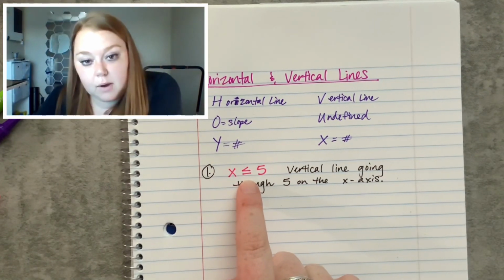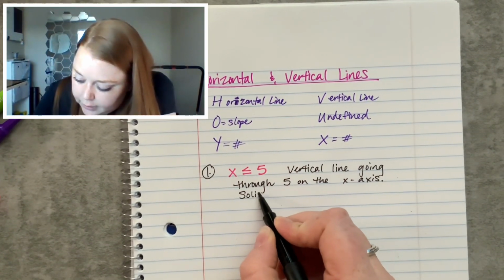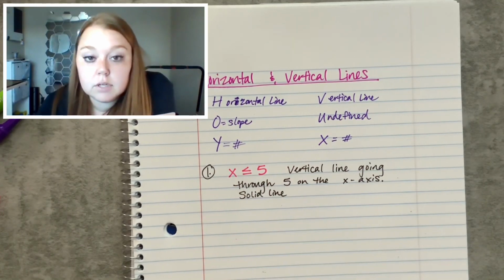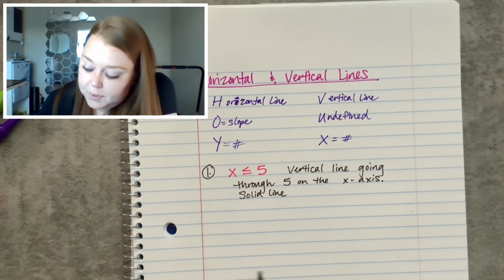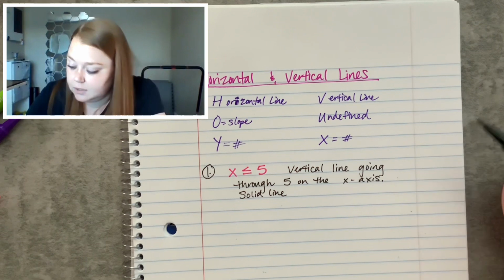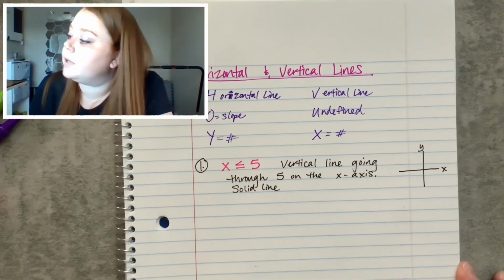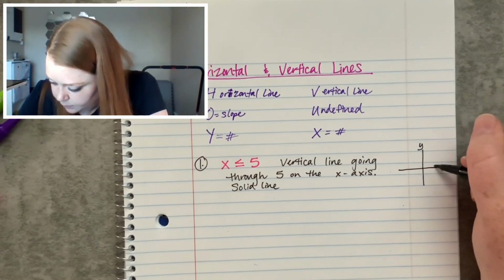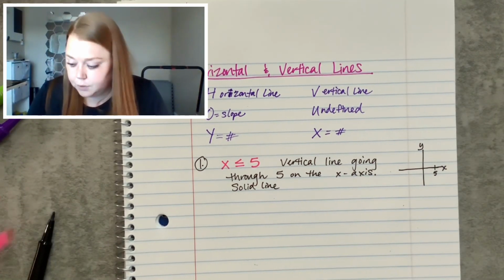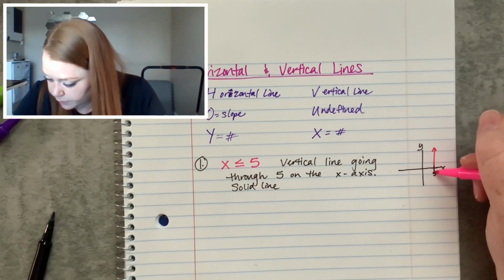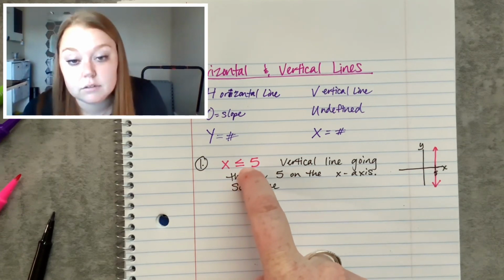Now look at your symbol. Think about whether it would be solid or dashed. Solid line, because it has the or equal to. And now think about shade above or shade below. But in this case, you have a vertical line. Let's go ahead and draw what we have so far. Just draw a quick little baby sketch of the XY coordinate plane. So let's say we'll call this 5 right here. Here's 5 on your x-axis. If you were to draw a vertical line through 5, it's a solid line. We want to show all the solutions that are less than or equal to 5.